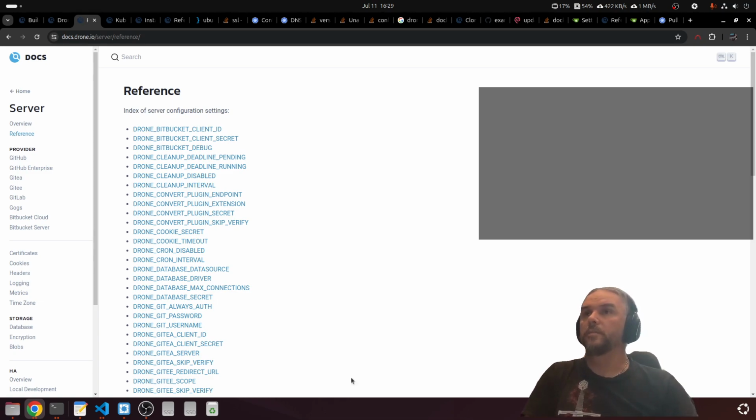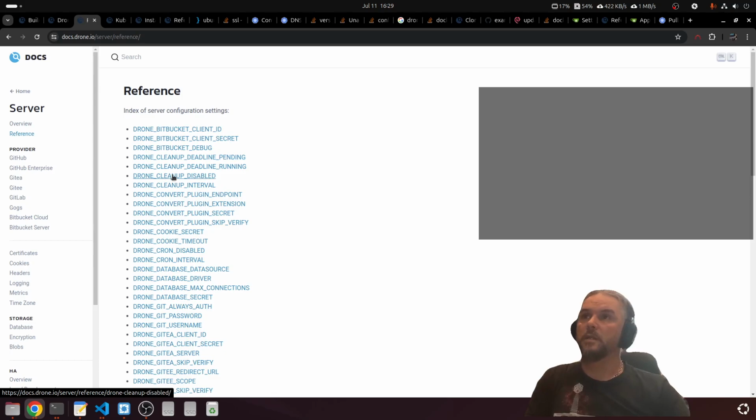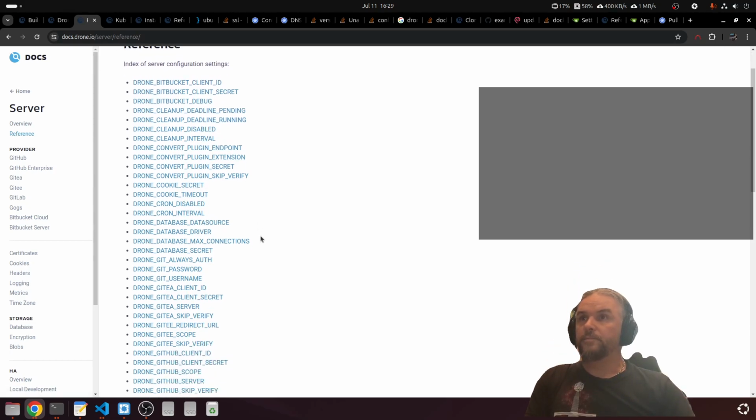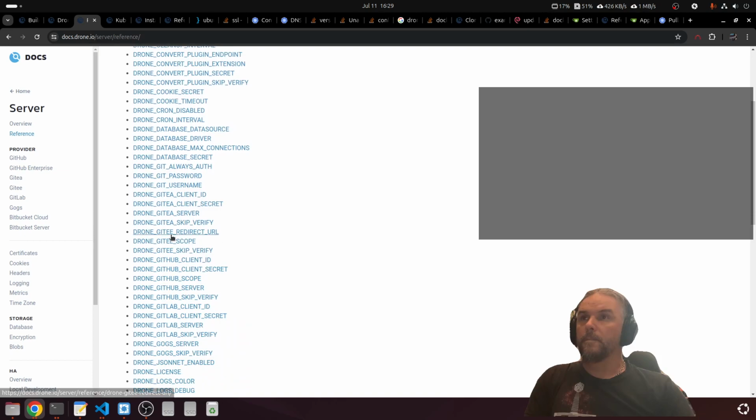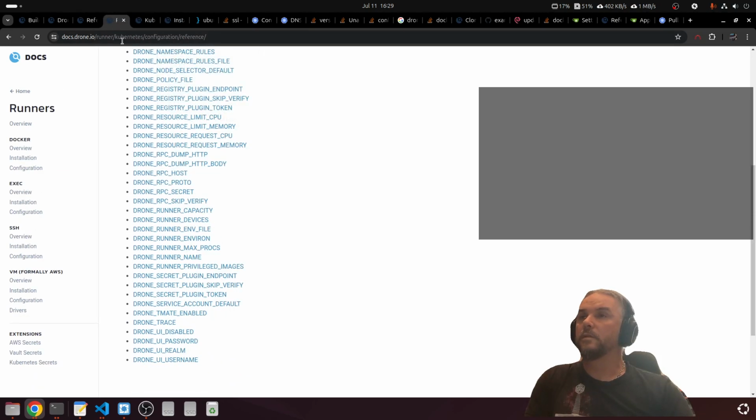So this isn't going to be Git or Gitea specific. No, it's got to be in the runner, because the runner's the one that's going to trigger the pull.